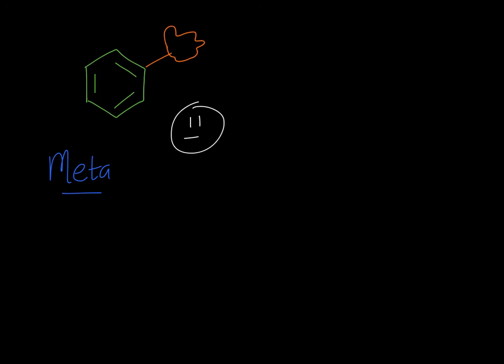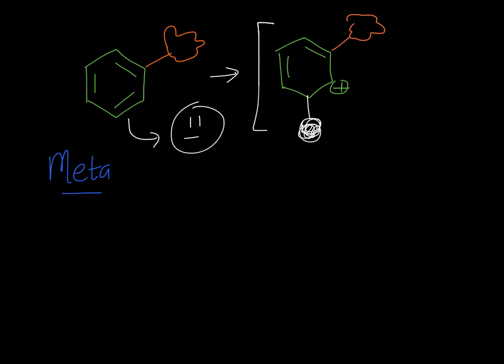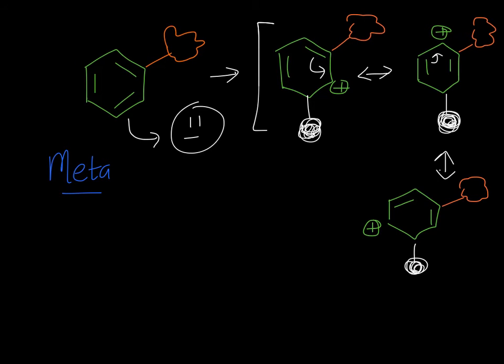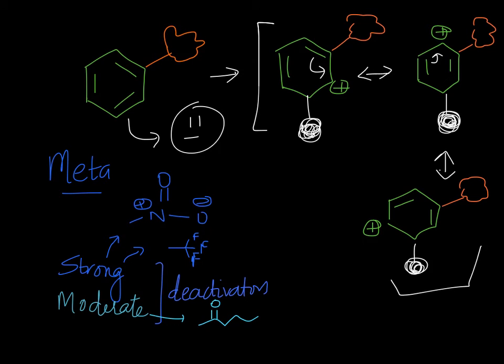But now, what if you added the new group in the meta position relative to the original orange director? So now you've got another arenium ion that also has some resonance going on. And there's one more arrow pushing to get your final resonance structure. But now if you actually look back at these three structures, you'll notice that not a single time, never in fact, did this positive charge end up right next to our original director. So this is actually perfect for strong and moderate deactivators, which pull away electron density from the ring, right? So when they do that, you never ever want your lack of electron density, your positive charge, to end up in that area that's already having electrons pulled away by your director. So strong and moderate deactivators are meta-directors.